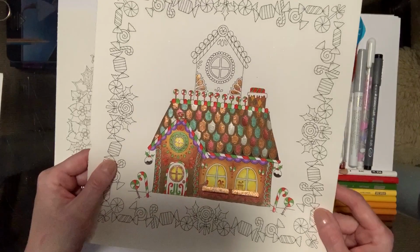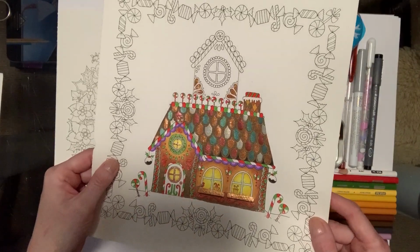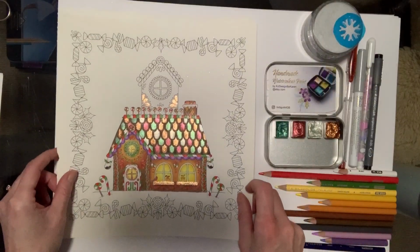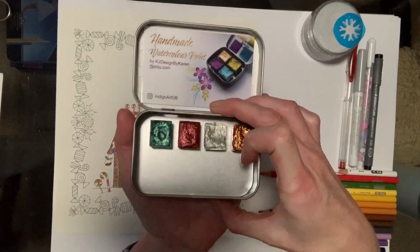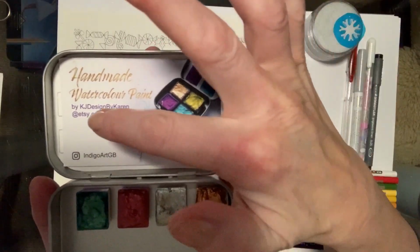And you know what I'm going to say to you, don't you? That these are KJDesignByKaren paints. And they're micro watercolours, and they're handmade, artisan, and they are the best. So these are the 4 that I've got. Now let me tell you about these. And if I just put them up here like that, you'll be able to see. Can you see Karen's details on here?